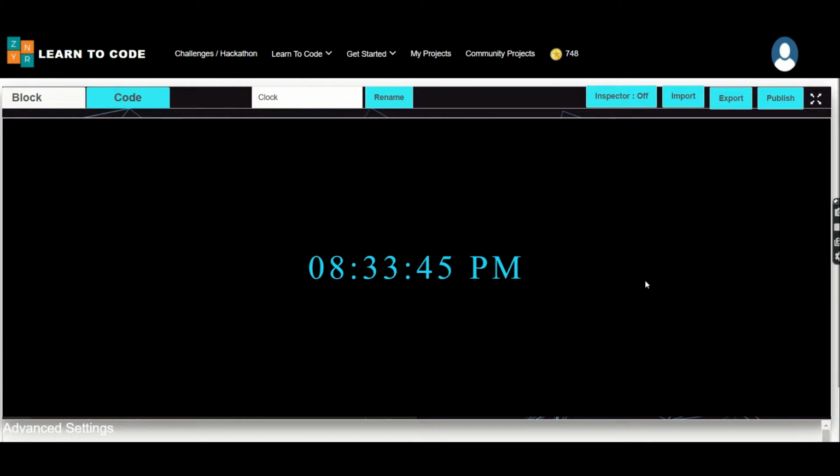In today's session, we are going to create and learn a digital clock. Before starting the coding part, we just want to understand what a digital clock is and why it is called a digital clock. So what is the basic difference between digital and analog? An analog clock is normally based on hands: the hour, minute, and second hands will be there.